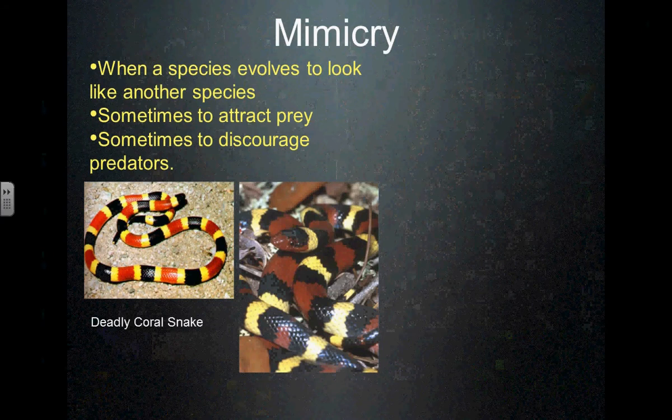But it has bright coloration to ward off predators so that they know not to eat it. This one, all right guys, listen. This one is not deadly at all. This is the scarlet king snake. It's not at all poisonous. But it has evolved a pattern of colors that look similar to the coral snake. How is that helpful to it? Kayla? Because then other animals will think that it's poisonous and they won't go near it. Exactly. It's evolved to mimic this species.